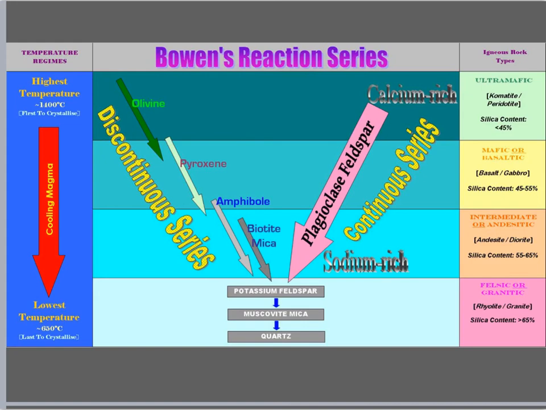If you've ever looked at granite, if you remember what granite looks like from the lab, you would tend to see a lot of pink minerals. That's potassium feldspar. You get a lot of shiny crystals. That might be the muscovite mica. You also see a lot of clear crystals or white crystals. That would be quartz. Okay? So again, the more silica, the more granite you're going to form. The less silica, the more basaltic the rock is going to be. If you've got little silica, you stop with basaltic rock. If you've got a lot of silica, you make granitic rock.